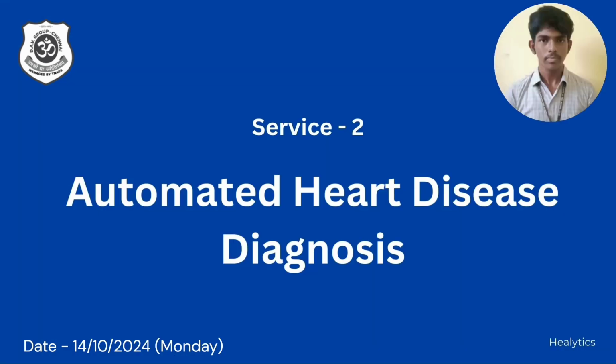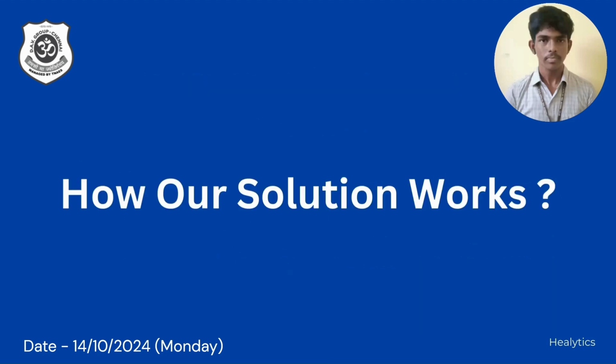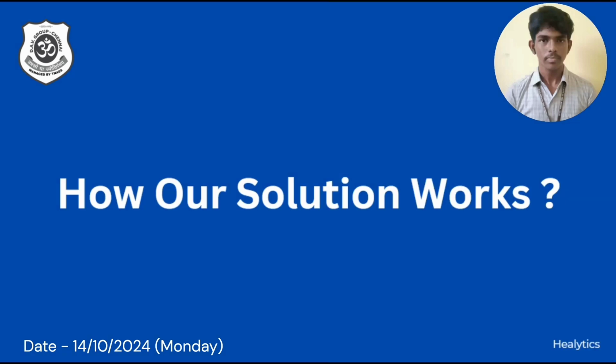Next, the Helix platform includes an advanced tool to predict heart disease by analyzing patient data. This feature works when the user inputs their medical details to the web app, which is connected to a pre-trained AI model that predicts the possibility of the patient suffering from heart disease. It also suggests various treatment methods and measures to avoid heart disease.